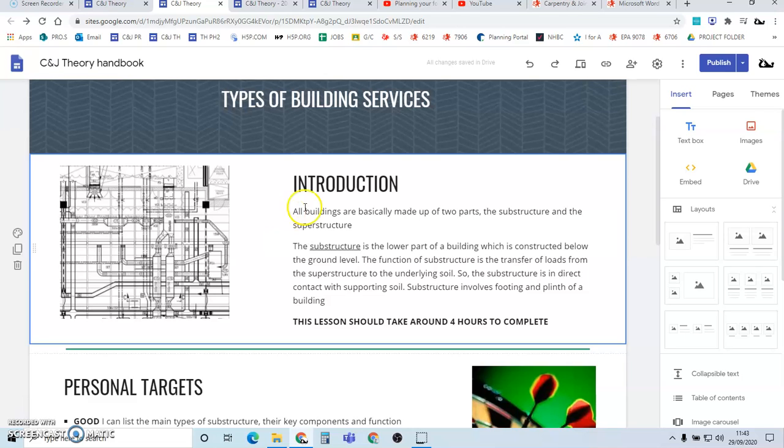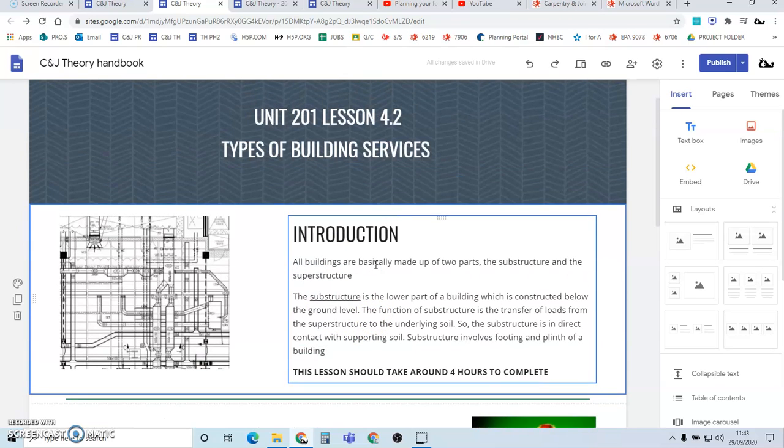Okay, so the next thing I've got to do is change the introduction. So this is just a brief bit on building services. What I normally do is, if I'm working using a particular textbook, I'll use some text from the textbook, or even just Google it if I can find some useful information and maybe a link to a little bit more detail about what is meant. So our students, this unit is quite early on in their progress, so they might not know what building services are. So just a really basic introduction.